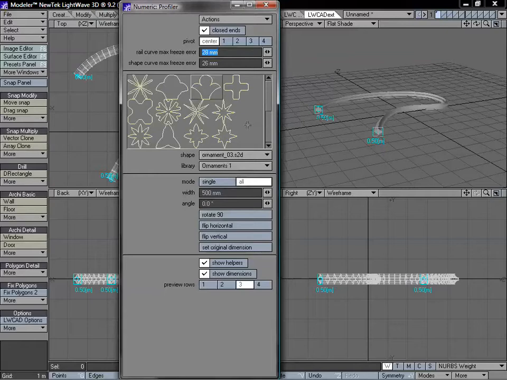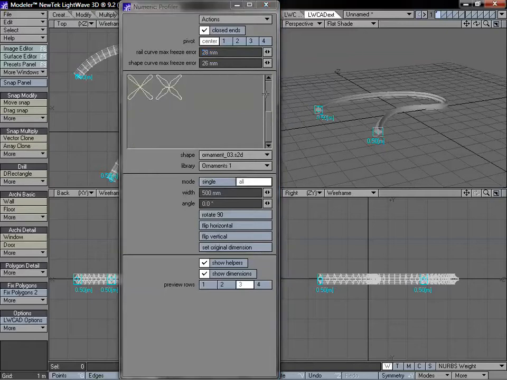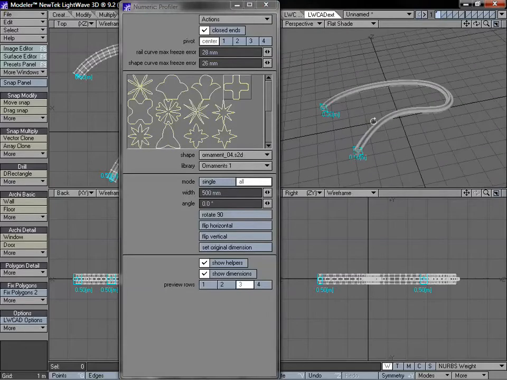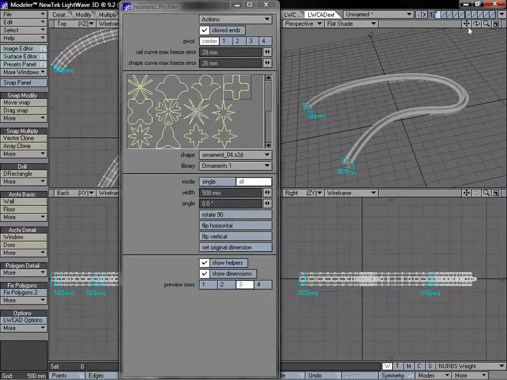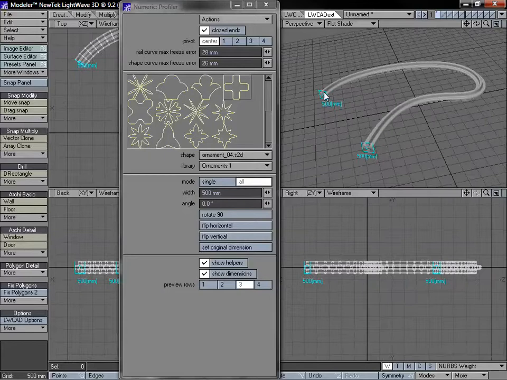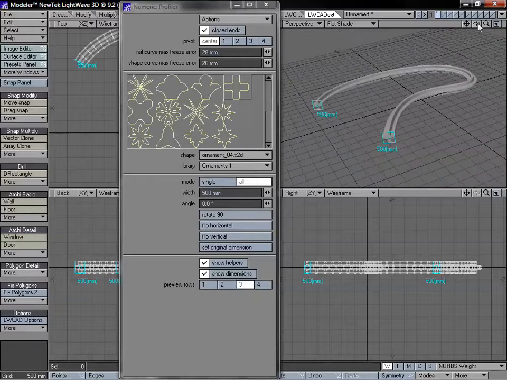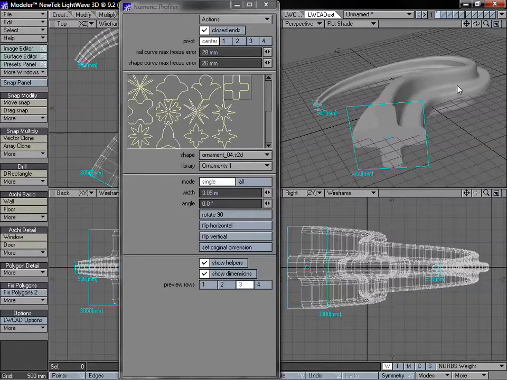So we're going to go into the ornaments and take a look at these options, and I just want something a little more symmetrical. It doesn't necessarily have to be round. But if you take a look now, we can see that our open ends each have a polygon connected to them. And with each of those polygons is a measurement. And really, they're not polygons. It's more of a representation. They're more of control boxes. But what we can do is click on these and scale these up separately.